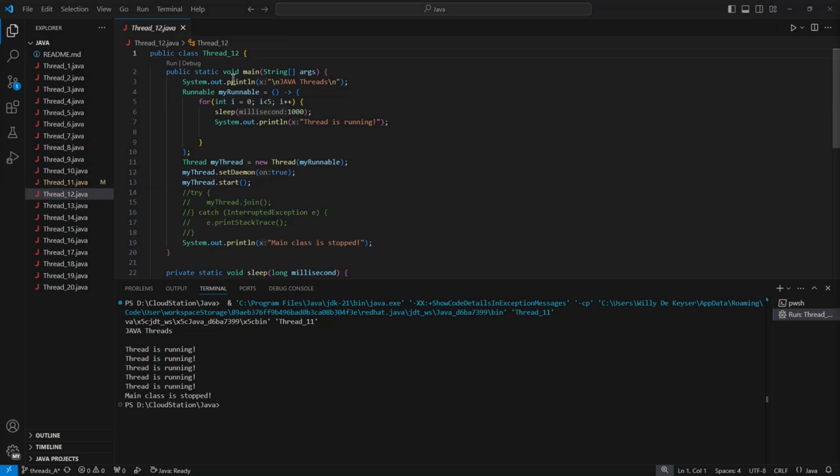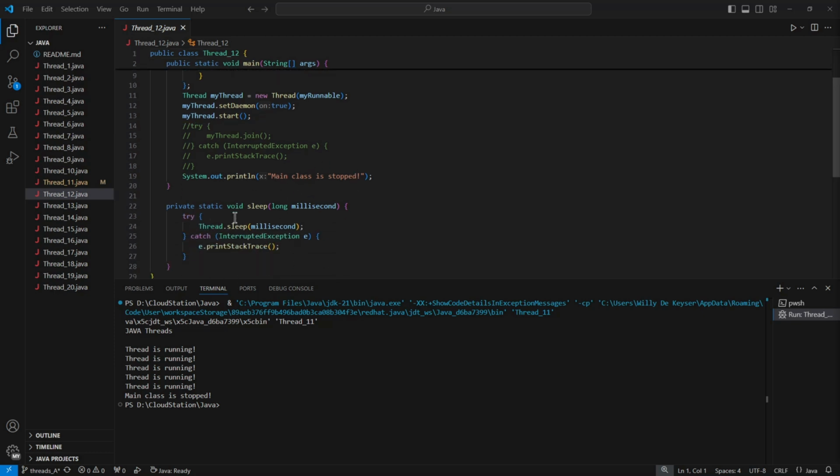Next example, we create a Runnable with a lambda expression, a for loop for 5 times, sleep 1000 milliseconds, thread is running. We create the thread with the Runnable inside, setDaemon to true, and start the thread. In this code, we wait a little bit, and print out main class is stopped.